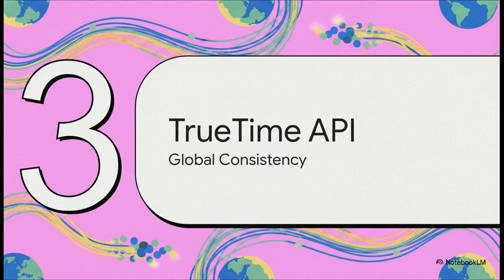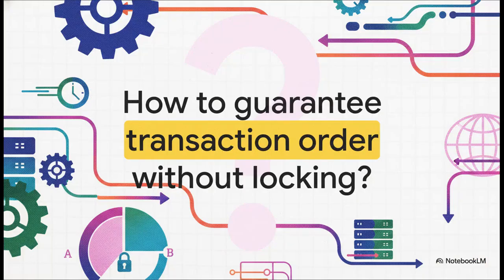Section 3. TrueTime and Mastering Global Consistency. Now, this brings us to a massive physics hurdle. In traditional setups, you literally lock the database to maintain ACID compliance and guarantee transaction order. But when you're operating at a global scale, locking the whole database absolutely kills performance. What you really need is external consistency, meaning if transaction A commits before transaction B even starts, transaction A has to get an earlier timestamp, globally, without creating a massive bottleneck.